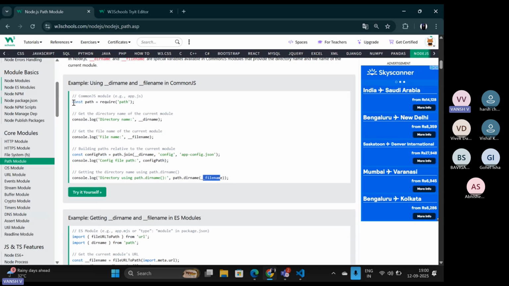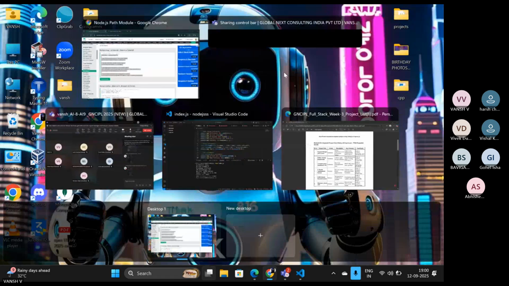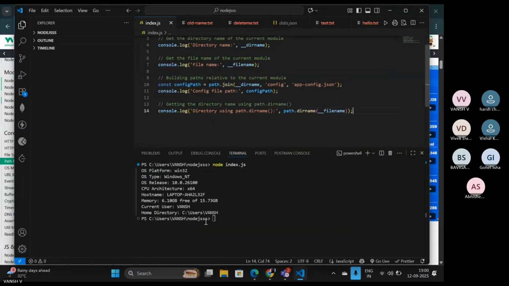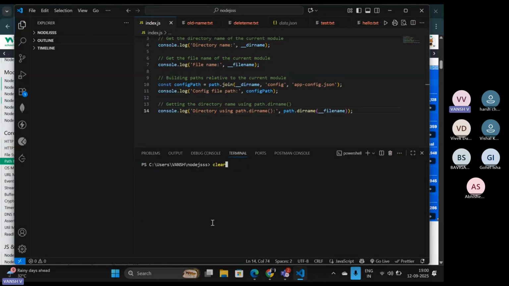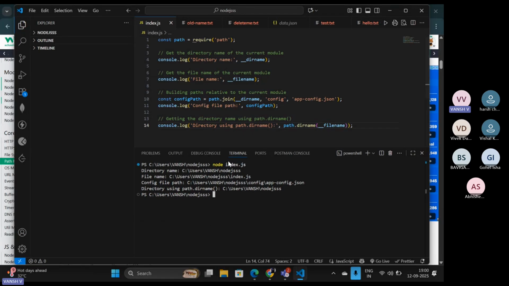So let's try to execute it, then it will be more clear. Wait a second. So here it is. Okay, let me clear the terminal and then try to execute. Wait. Yeah. So first of all, I am getting my directory name. What is the directory name?